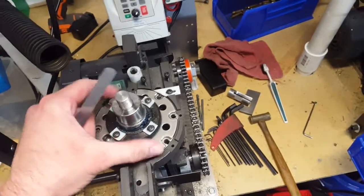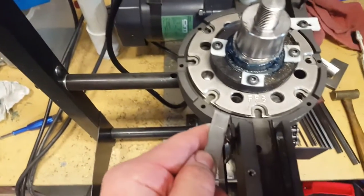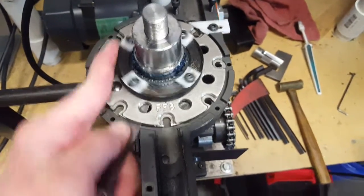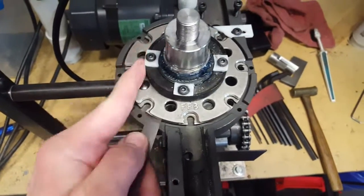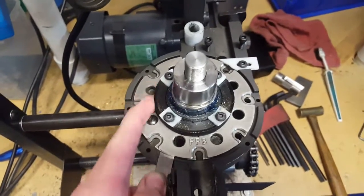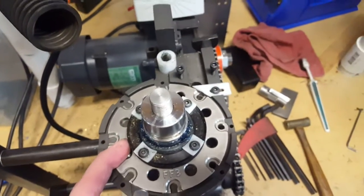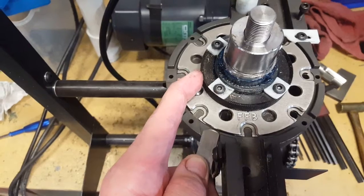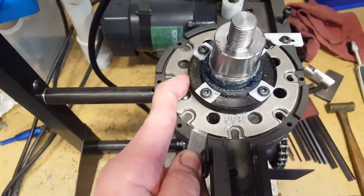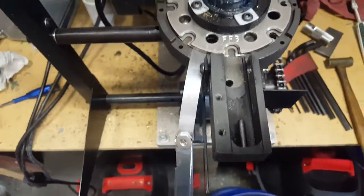You're simply going to install your shell plate, put your nut on there, leave it a little loose, and stick your feeler gauge in right there where the cases come out. As you can see we've got quite a bit of play. I'm trying to do this with one hand, so we'll just go ahead and get it close. Now we're starting to get close — we're real close. I'm going to insert the feeler gauge just barely underneath it, then go ahead and tighten up that shell plate. The feeler gauge will actually hang there when it's tight.